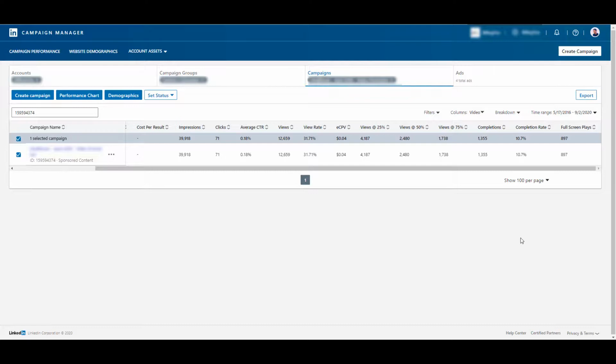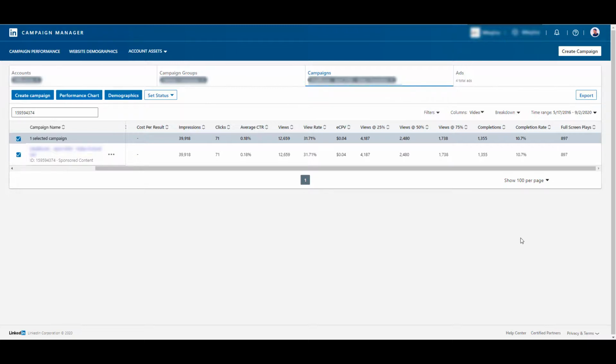It's also important for me to note that if a user skips past any of these milestones, it will register as a video view up to that point. So if they start a video and automatically skip to past halfway, it'll count as a view for both the 25% and the 50%. Another thing to consider when you're evaluating how long people are watching these videos.